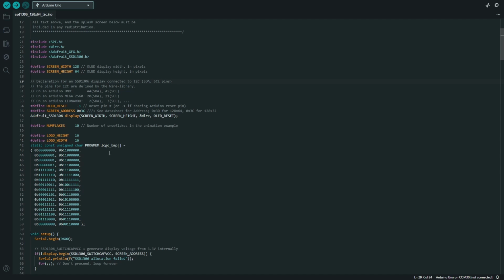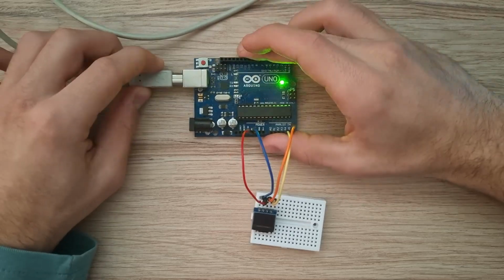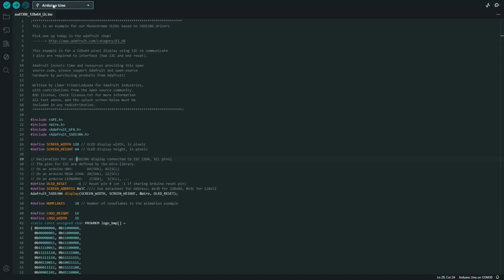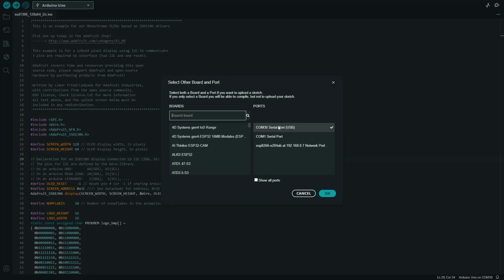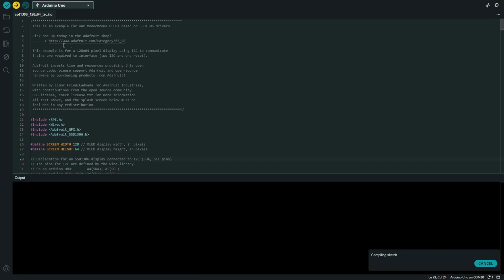Now I will not be modifying this whole code. I'll show how to upload it and you'll see what I mean, that it uses the lower center part of the display. Okay, first you need to connect the Arduino. Then in my case it gets recognized, but if it hasn't gotten recognized for you, you'll need to find the serial port that says USB and then search for the Arduino Uno. You need to select it, click OK, and it should be bolded, Arduino Uno. Now we just hit upload.